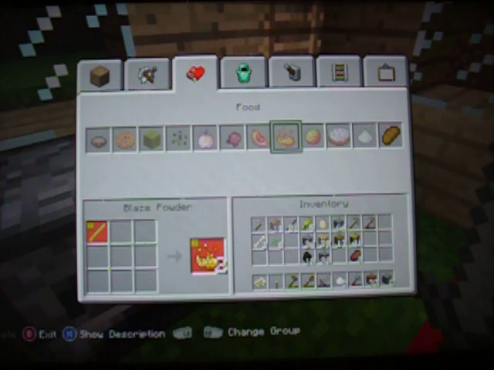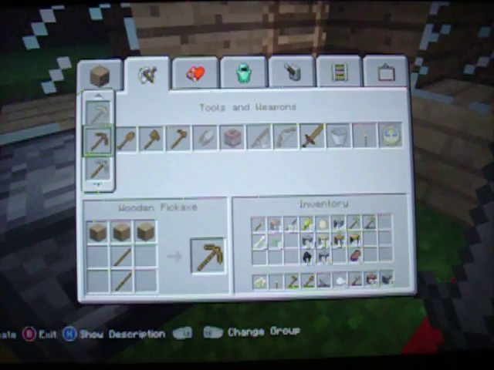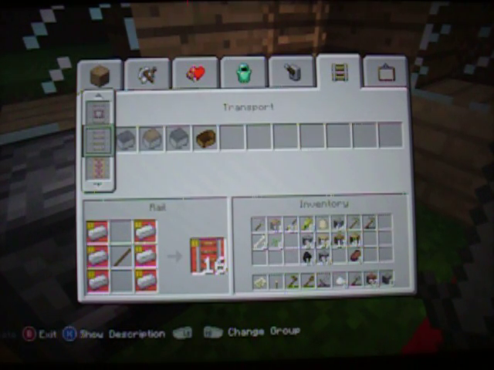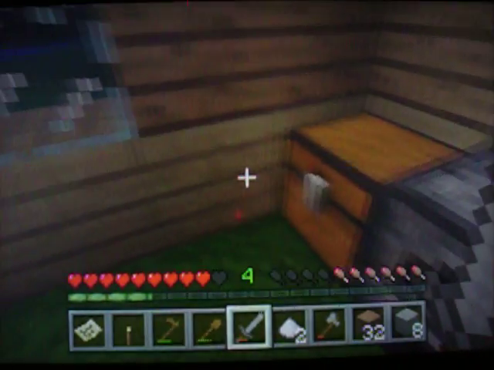I want to make something else in the meantime. See if I see anything. Bread. Leather cap. We don't have any redstone yet. And we could make a boat. Wow. We could try and circumnavigate the world. We've got lots of water. We can make a sign. Yes. Six pieces of wood and one stick. So that makes three signs.